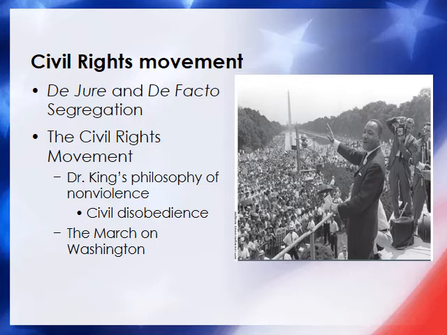Also, we need to think about what led to the support for finally enforcing the civil rights amendments to the Constitution, 14th and 15th Amendment in particular. And this is, of course, the collection of leaders and individuals that formed the modern civil rights movement in the 1960s, and why it was effective.